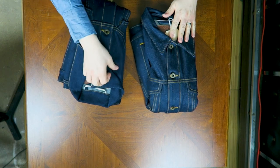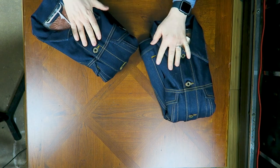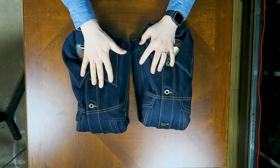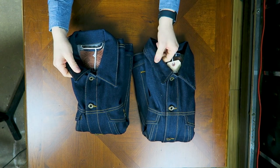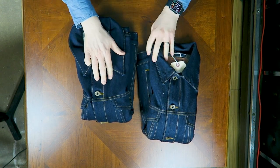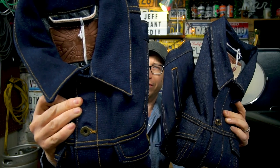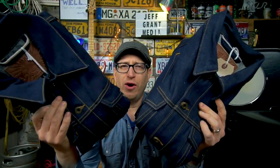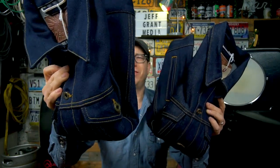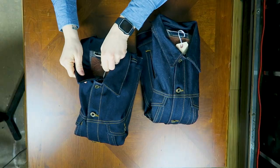Okay. I'm going to take a guess just by feeling them and say this one is the gauntlet and this one is the uppercut, because this definitely feels lighter. And you can see the Sony has much better color than this really old Canon, but this one is definitely a deeper indigo than this one. So just picking up and holding them, this one's definitely going to be the gauntlet. This is going to be the uppercut. So let's see if I was correct.